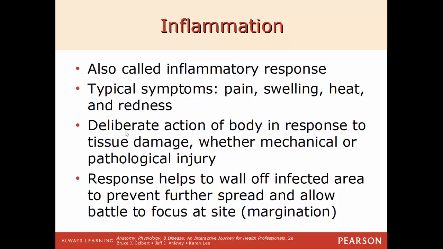It's also called the inflammatory response. So typical symptoms of inflammation: pain, heat, swelling, redness. Now, this is a deliberate action of the body in response to tissue damage, whether it be mechanical damage or a pathological injury. This response by your body does a few things. It helps to wall off the infected area so the infection doesn't spread, and also to target the site of the battle. It's easier to have a fight when it's isolated into one area as opposed to having to fight multiple battles all throughout the body.